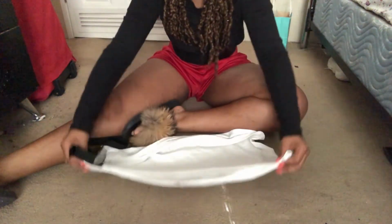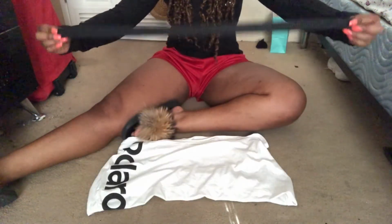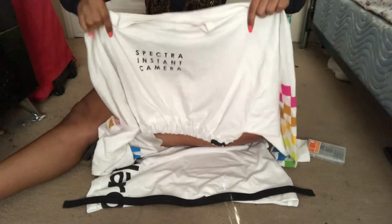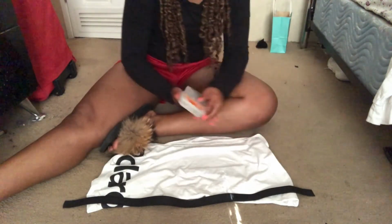Okay, so this is later on that day after the glue had dried in the skirt, and this is pretty much where I'm going to show you how I put the elastic through. I honestly had forgotten to show you guys on camera how I did the shirt, because the shirt was already finished, and I did it off camera. I measured it to my waist and how I wanted it to fit on my waist.